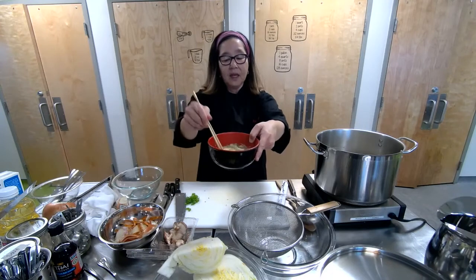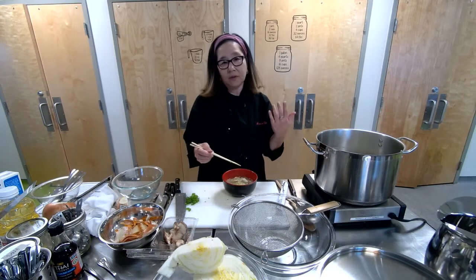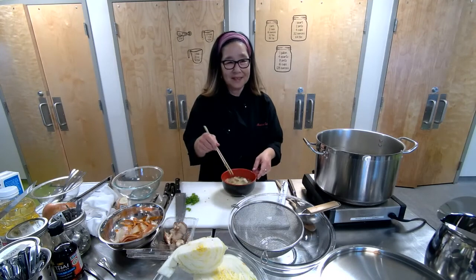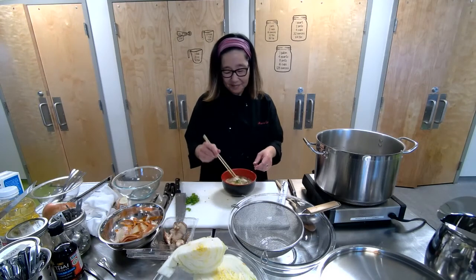So this is a great dish for the winter because it is a noodle soup. And soups are always great in the winter. I know that I'm going to need to wear an apron because I am terrible with chopsticks and I will throw noodles all over the place. But I'm so excited to dig in.